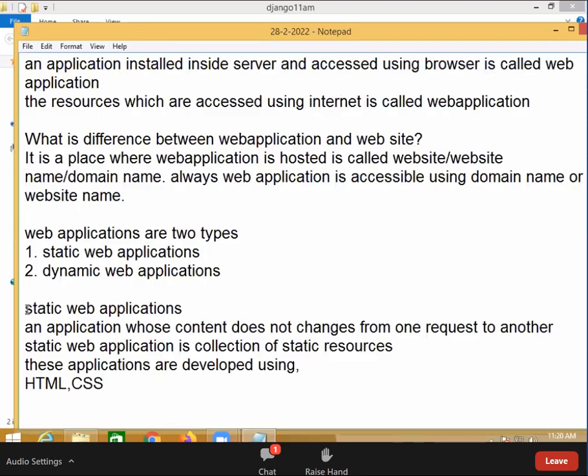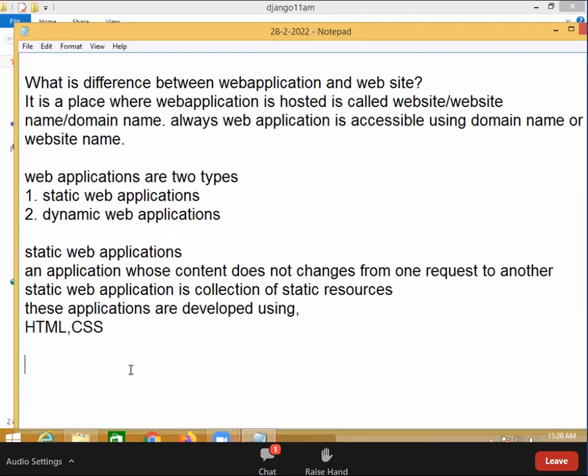Static web application is just like a book where you open the book and read all the pages one by one, so that content is static. An example is a tutorials website.